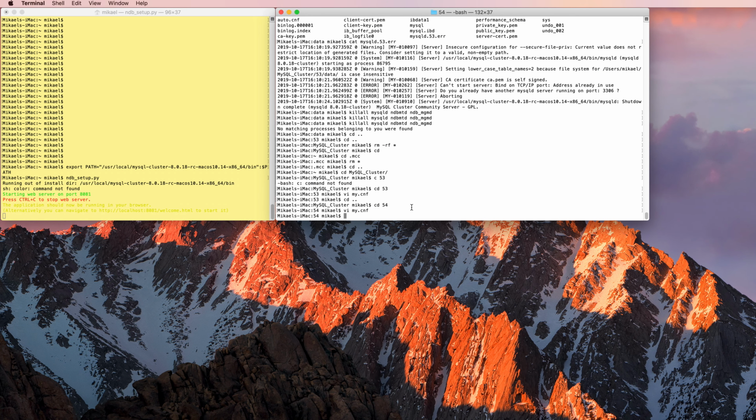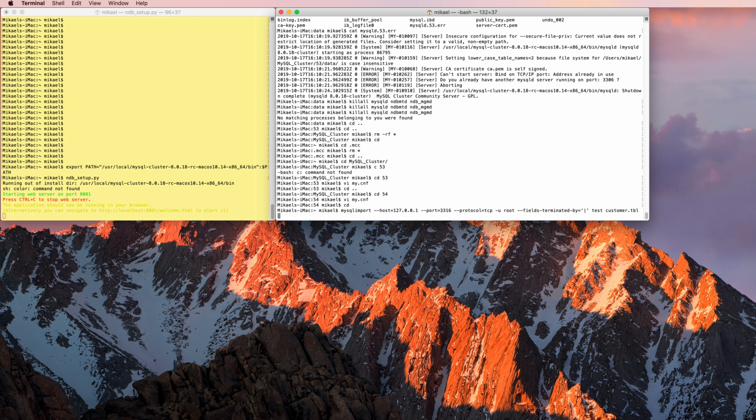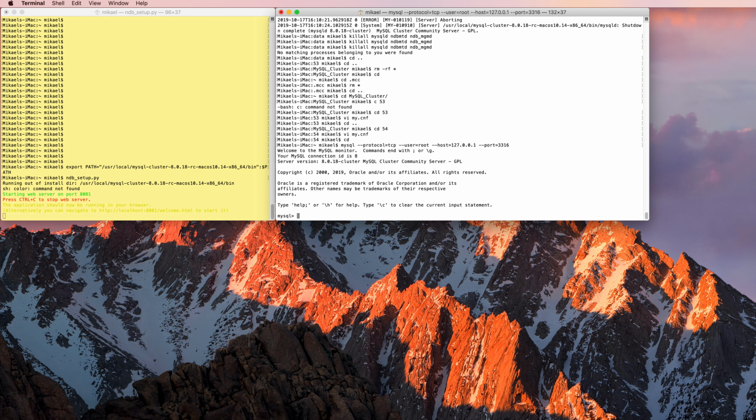Okay. So now let's do some activities. Let's first just connect to the cluster. There we go. So we connect to the one on port 3316. We start by creating a database to play around with.